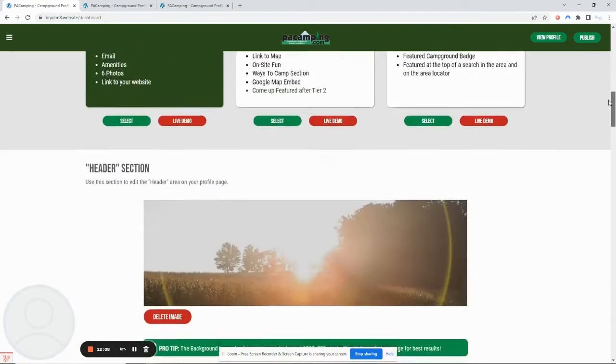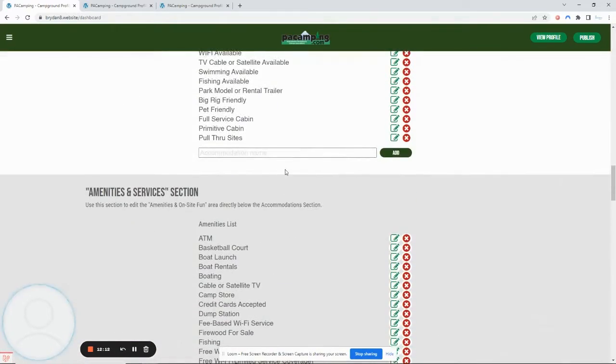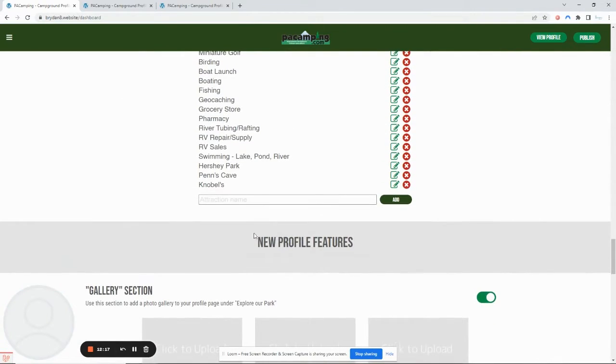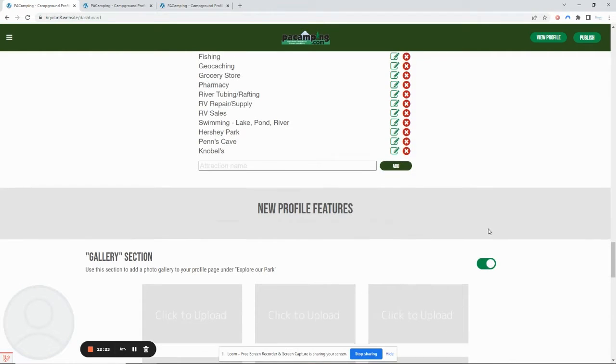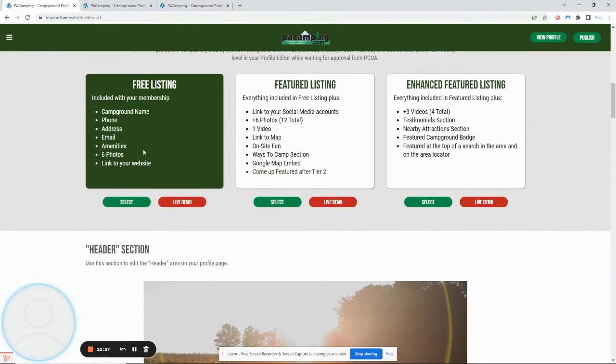I've showed you if you scroll down in your dashboard editor, you have the sections here to control your legacy profile, right? If you continue to scroll down, you're going to see this section titled New Profile Features. New Profile Features is going to be the editing section for controlling your new design. And by default, it's going to be the free listing.